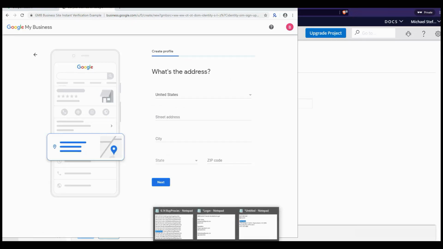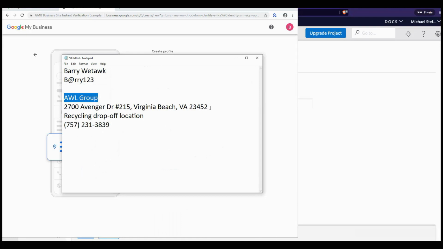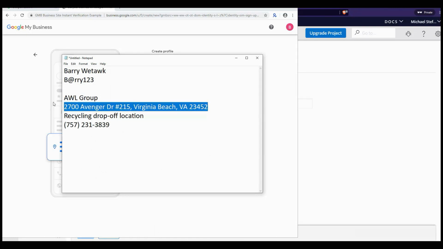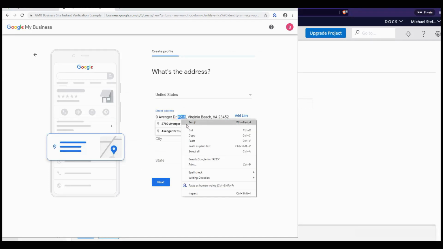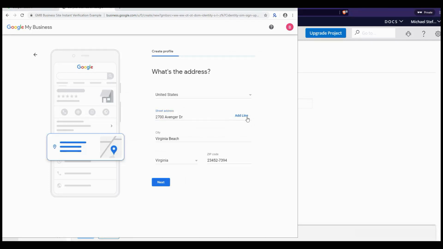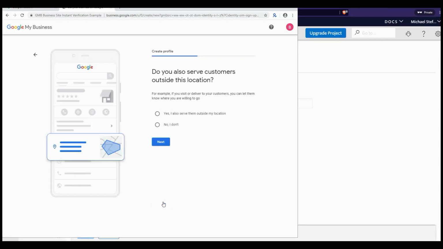All right, and then I'm just going to grab my address here and populate that quickly. Okay, so I'm just going to cut this out here. Put that. Line 2 is my suite modifier number. Hit next. This is like the GSC or any other instant method that was done in the past.